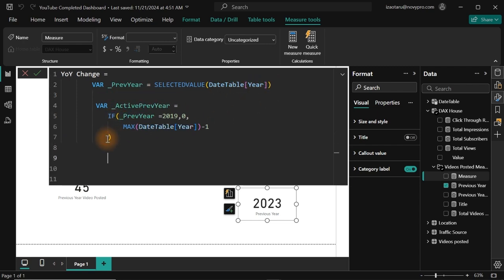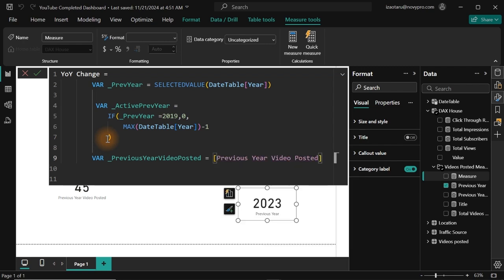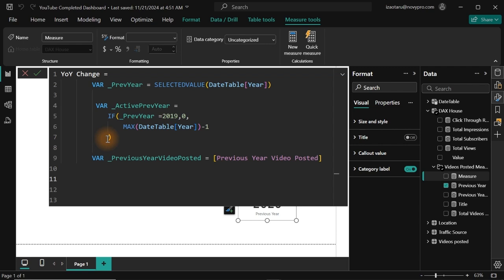Once done, the next thing is for us to come over here and create another variable. Inside this variable, what we're going to store is the previous video posted. So we just store in the measure we've created before. This is it here. Once we are done, we just need to create the change between the current total video posted and the previous year video posted.